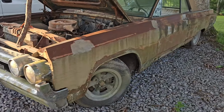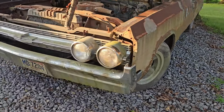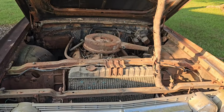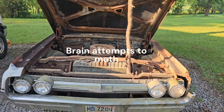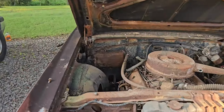but it's all there, you know. It's been sitting for a long time. I think the tag down there says 77. So this thing's been sitting for a really long time. But anyway, back to the point here.